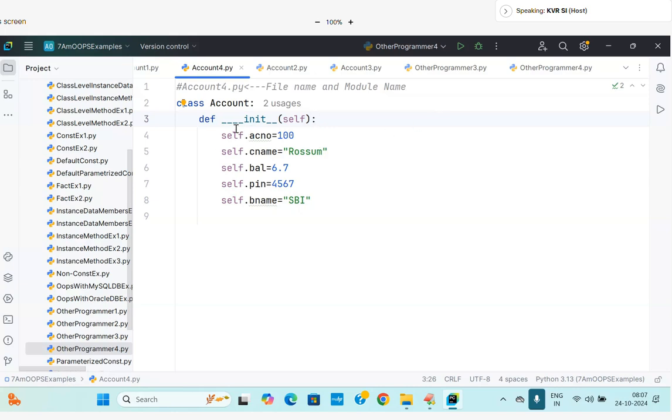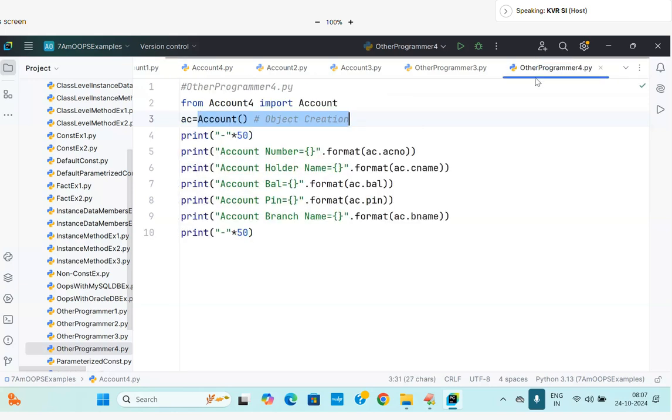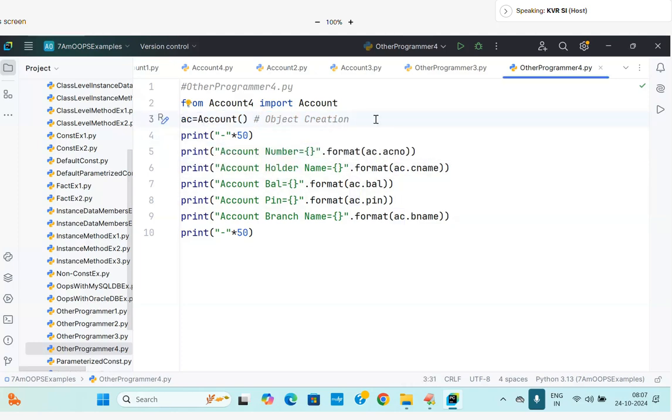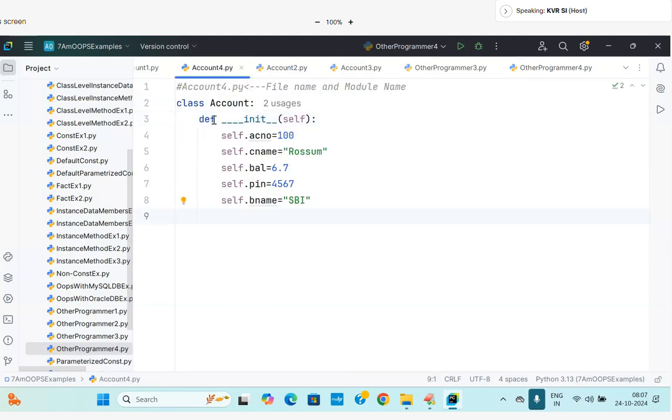You made a double underscore here. That time you will be getting in others4.py, what is this creation? Object creation. Which object creation makes the PVM call which constructor? Default constructor, going to which class? Account4 program, account class. Do you have any constructor here?